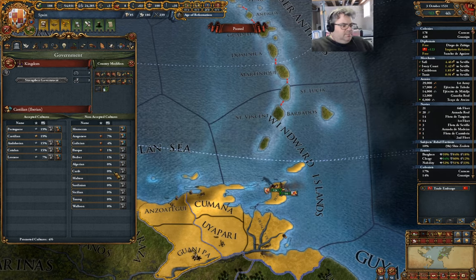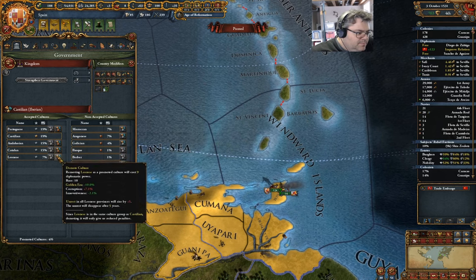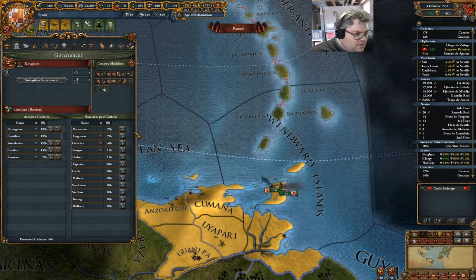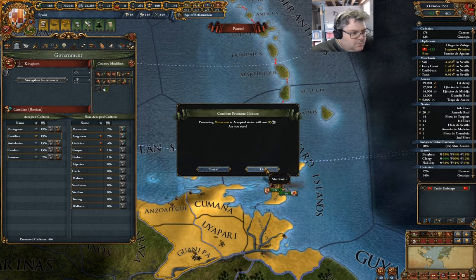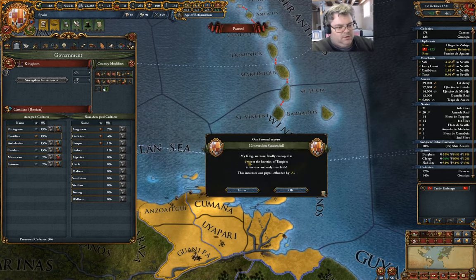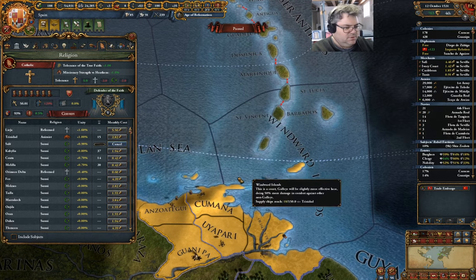Right. Moroccan? Yeah, Moroccan. We'll add Moroccan in there. Right. Oh, we've converted Tangiers. So we'll go in here. We'll do Trinidad. No, we'll do... yeah.